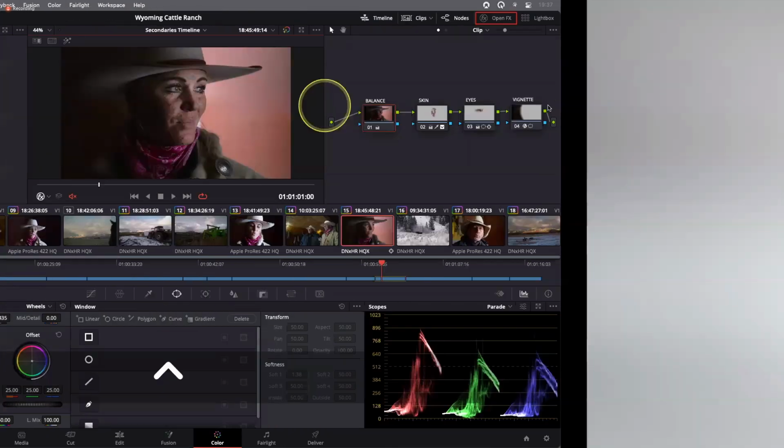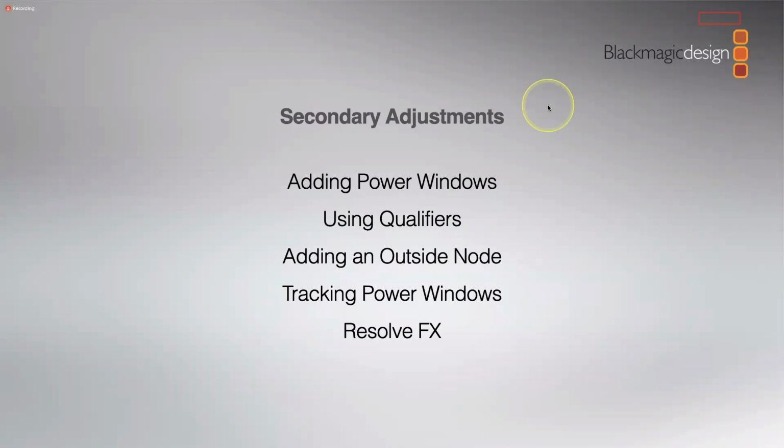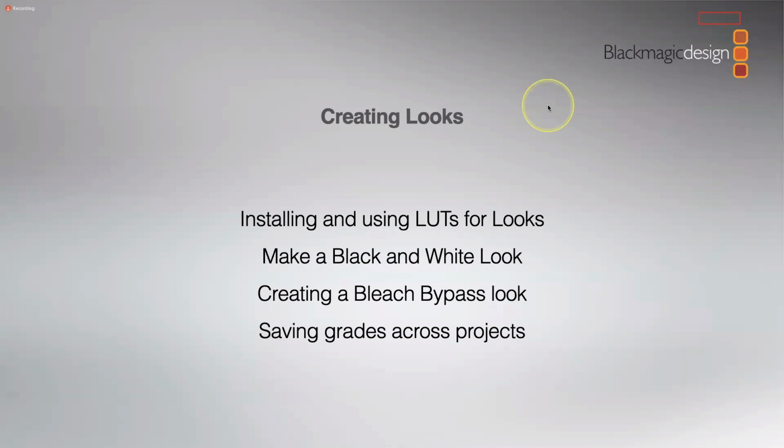So that is lesson 10 in your book. Lesson 11 is a very, very quick lesson. It's just a few examples of creative looks that you can apply.